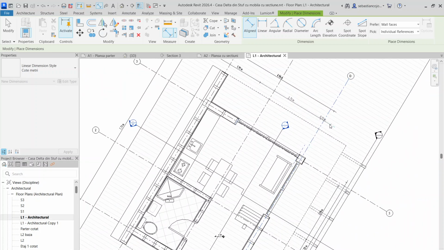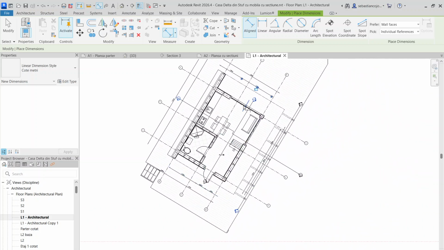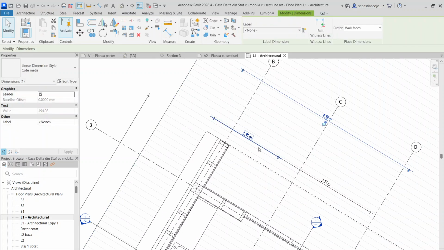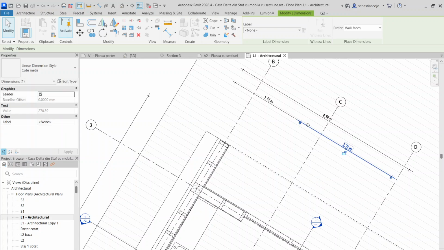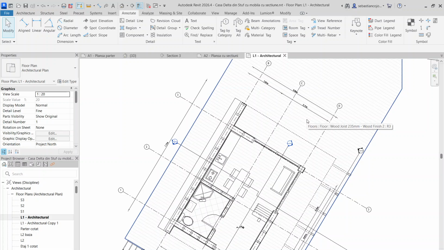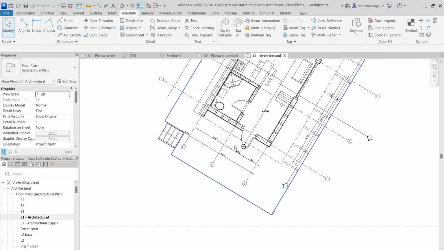Something like this. Yeah, so I have these dimensions. No, but it's a lot to annotate.